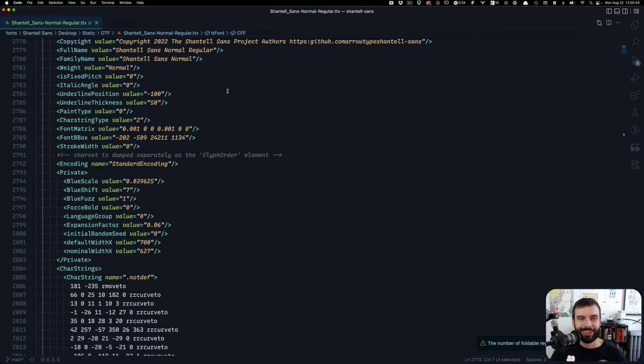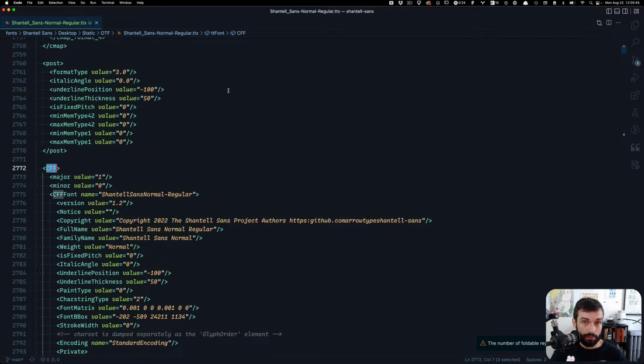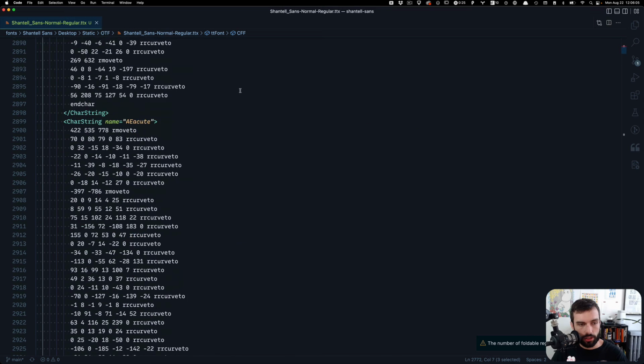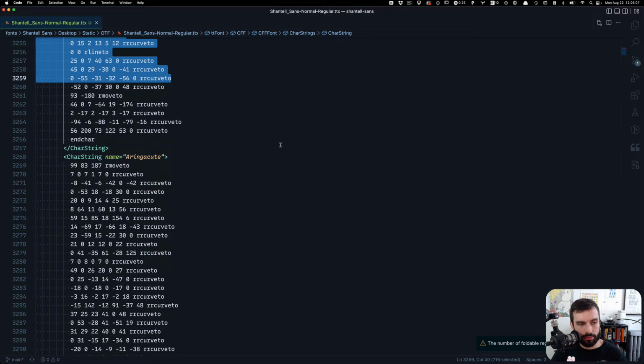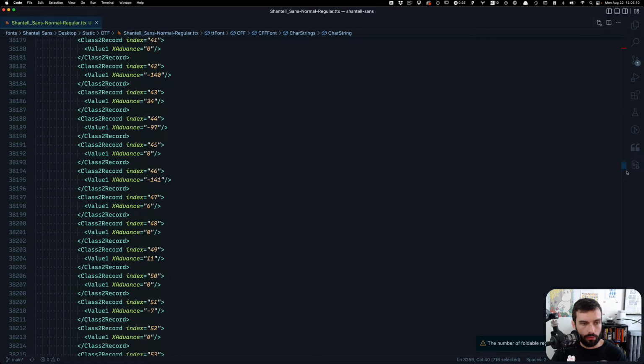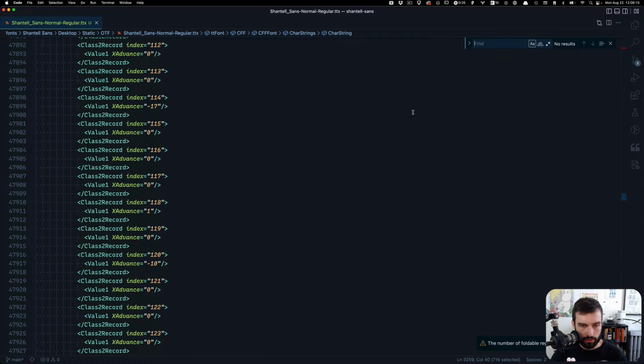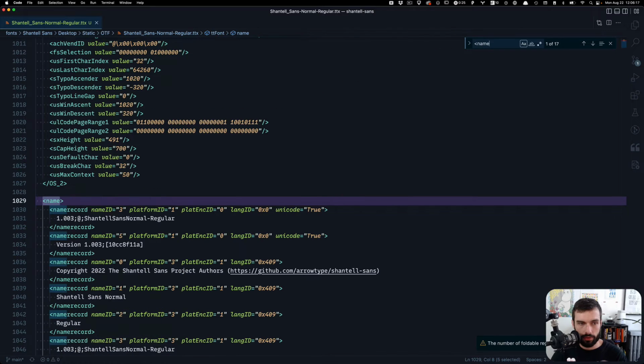Or rather, it's a CFF-flavored OpenType font, which means that the Bezier curves have a cubic structure that looks like the pen tool you're probably used to drawing with if you draw fonts. There's also TTF-flavored OpenType fonts, which use a slightly different path construction. Anyway, the CFF table isn't particularly human readable, which is one of the reasons some people don't like it as much. Let's search for the name table.